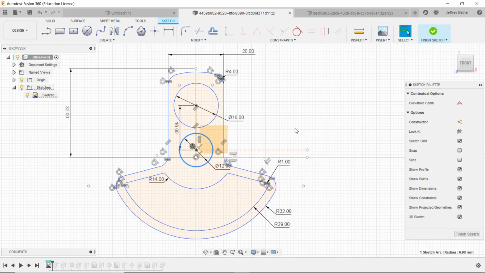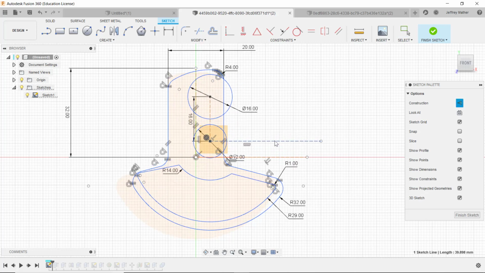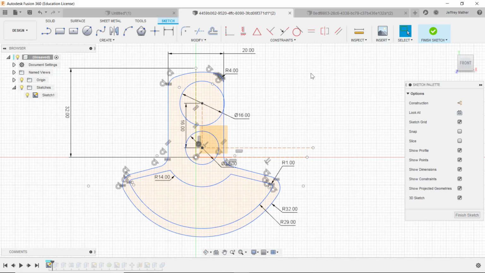I'll try dragging it, and there's a line here. Let's try, actually there's another line. Were there two lines over top of each other? It looks like you had two lines over top of each other. I'm not sure what the purpose of the extra line was, so I'll just delete it, and then I'll do a coincident between this point and the origin.